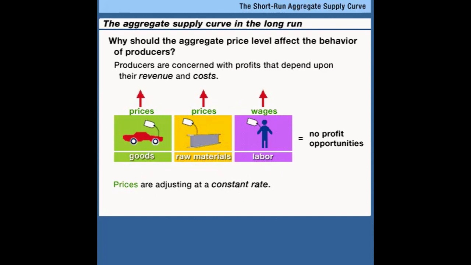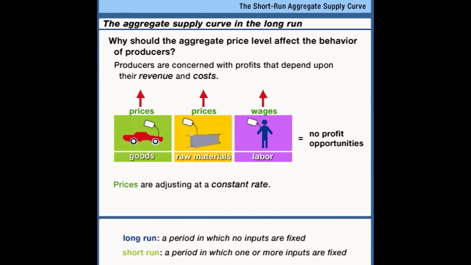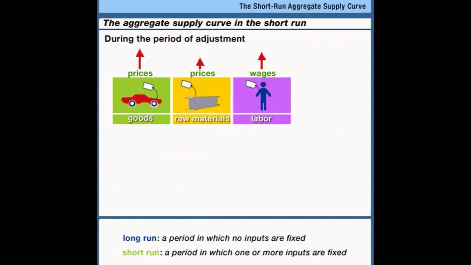Now, in the long run, that is, after enough time has passed, an increase in the aggregate price level means that the prices of all these goods have increased together, whether it's the final goods or the inputs. But in the short run, that is, during the period of adjustment, labor prices may increase faster than raw material prices, and goods prices may increase faster than labor. That is, these prices are not going to move upward, adjusting at a constant, smooth rate. The adjustment is going to be jerky, kind of like traffic on a highway, and sometimes labor is going to pass raw materials, and sometimes goods prices are going to pull ahead of them all.